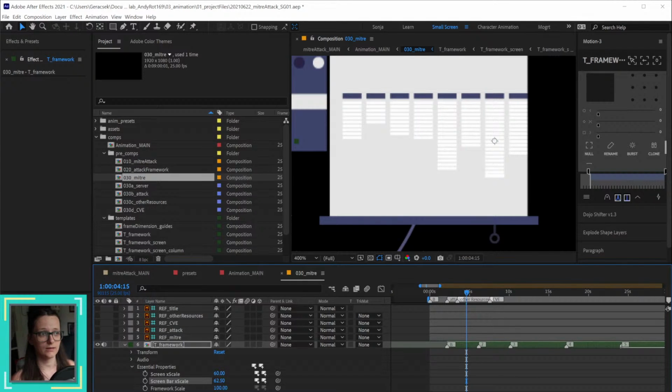Like with this template composition, you can create templates that you can then reuse instead of reanimating every time you need that particular animation. And I know that I will be using this particular scene with the framework multiple times in this video, so it makes sense for me to set up something more complex to then have less work down the line.